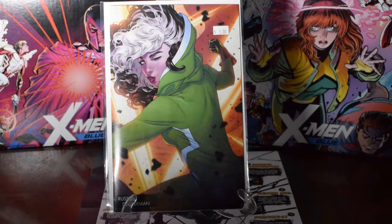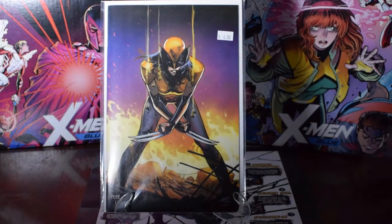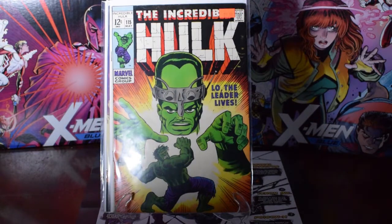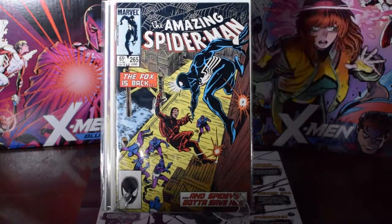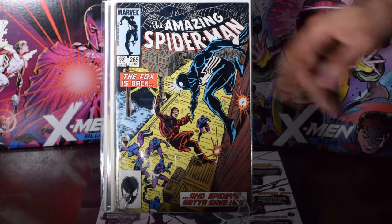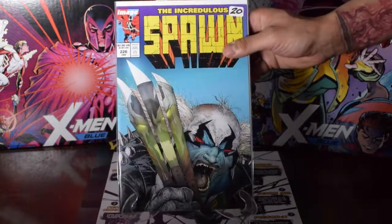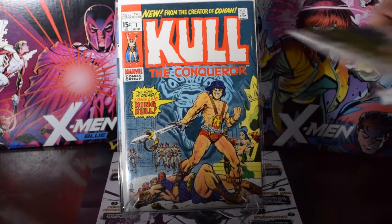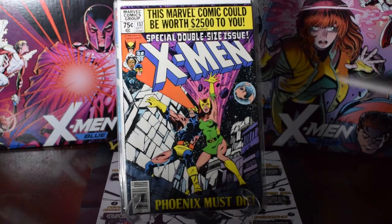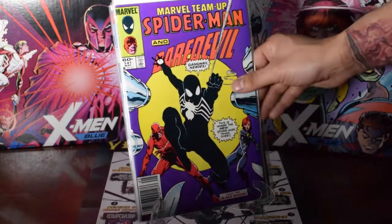Caught one for five bucks and was excited, happy about that. Then six dollars for that cover — I love it. Then I bought Incredible Hulk 115. Marvel 16, first appearance of Mystique. Amazing Spider-Man 265 — first appearance of Silver Sable — they're talking about making a movie with her and Black Cat. Spawn 226 — love this one, paid homage to the Wolverine cover. Conan the Conqueror number one, X-Men 137. War Machine number 282 — I mean Iron Man — Spider-Man Team Up 141.